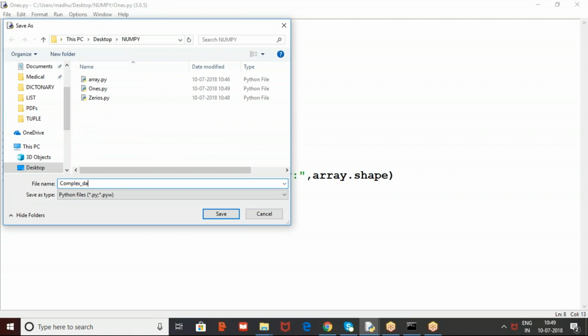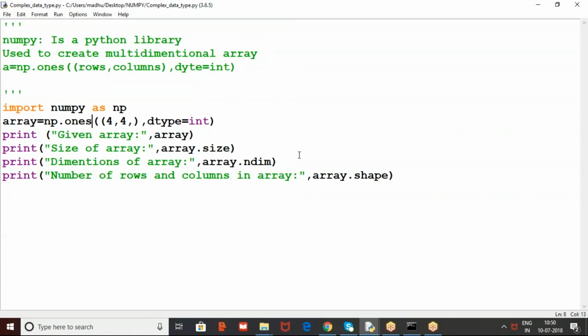Complex data type. Here we need to mention the complex number. Here we can go for the previous example, the same np array.